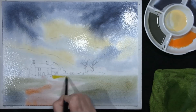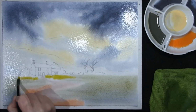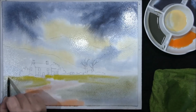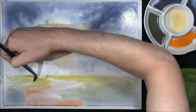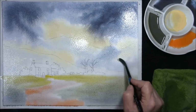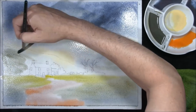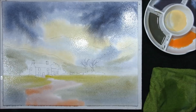And just around the farmhouse I'm just going to drop in some cadmium yellow just to bring in a light patch, help focus your eye. Cadmium yellow light. I think we'll just drop a little bit of this green in around the hills just for now. And that now will give us something to work with.